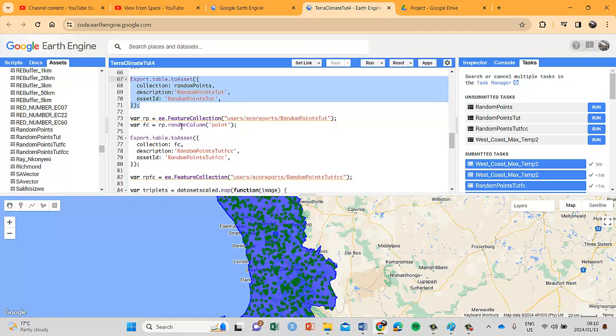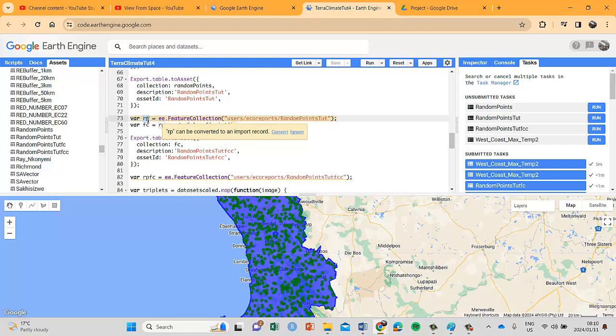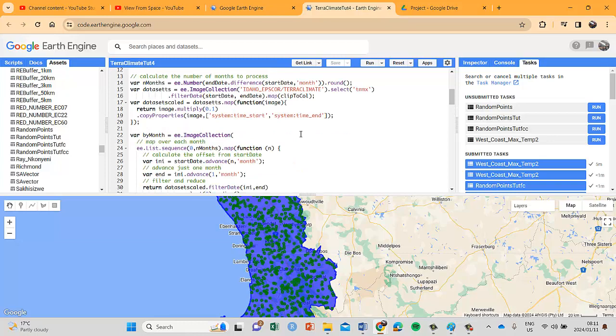So I go in and create a feature collection of that asset. I give it a random name, just random points, ee.FeatureCollection, and then I bring in the ID reference of that asset. Where do I get that?